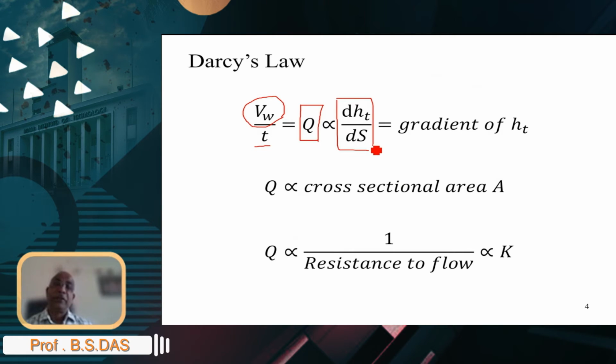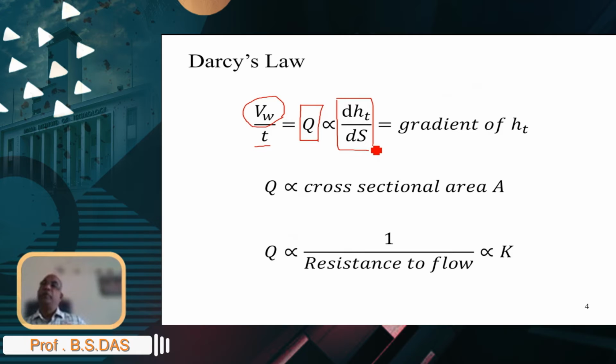So that's the first relationship, that the flow rate or the flux is directly proportional to the gradient of the total potential head. The second thing, one could really imagine that the amount of water which would flow, if the cross-sectional area available for that water to flow is more, of course, more volume of water is going to move. Therefore, there is a direct proportionality between the flux Q and the cross-sectional area A, which is normal to the direction of flow. And it's very important to recognize that this cross-sectional area must be normal to the direction of flow, right? That's the second relationship that you need to come across.